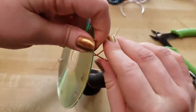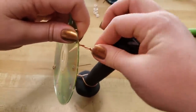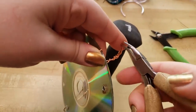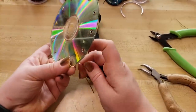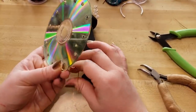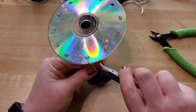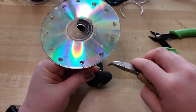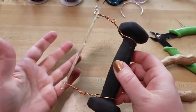So now that we've got that, I'm just coming down and very messily twisting this. You don't want it so tight that it's going to be putting a bunch of pressure on the CD. The reason I chose an 18 gauge wire for this is because I didn't want it to be all floppy and weird. Though it does work just as well when it's floppy and weird, it's just personal taste. Getting that little pokey bit spiraled around, and so now the tool itself is complete.